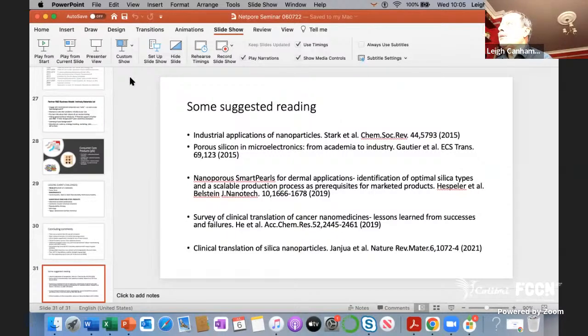The human eye is an example of a site where you do not want large changes in pH around a biomaterial. There's quite a lot of biocompatibility data now available on nanoporous silicon. And I think the other speakers will probably give you more details about that than I have. Sure, thank you very much. Any questions?